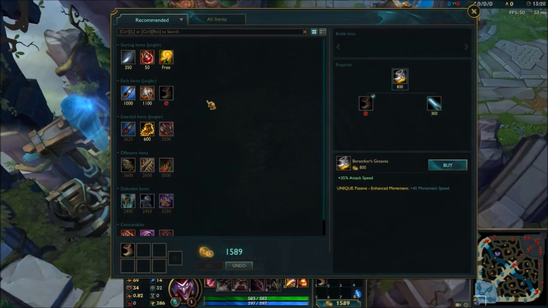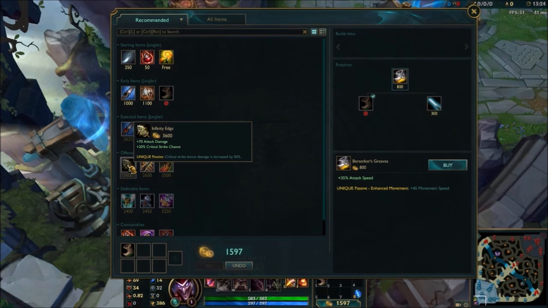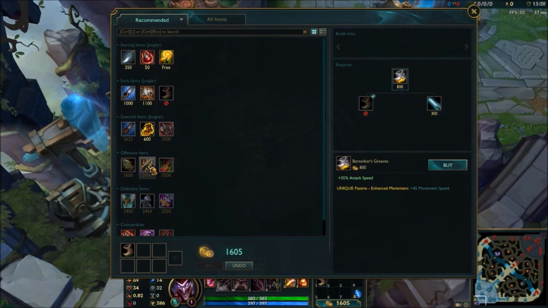If I want to deal more damage, I can build something with AD. Infinity Edge gives me plus 70 AD and even gives me some critical strike. The thing with items is they're very different and very situational based on the champion. What I would recommend doing is going on to, you've heard me mention this website before, champion.gg. You want to go onto that website, you want to look up the most common builds for your champion, and that's what you should be building for the most part.